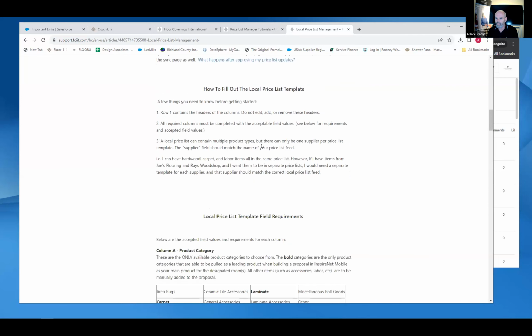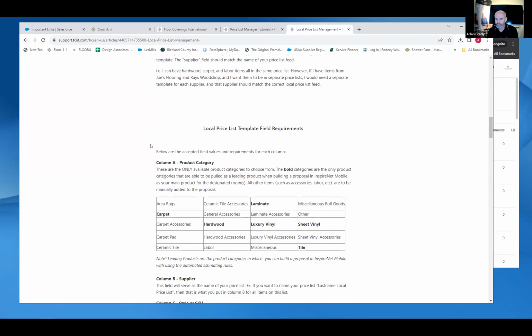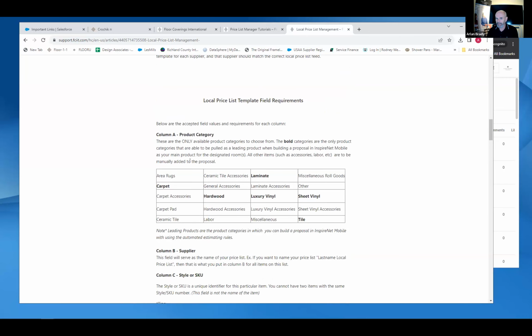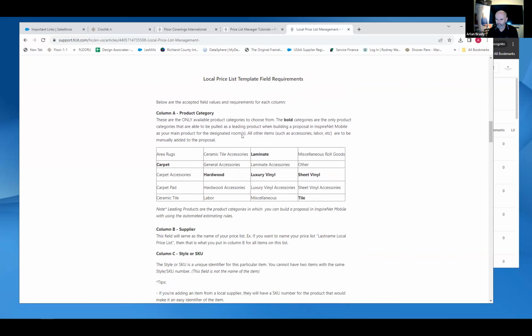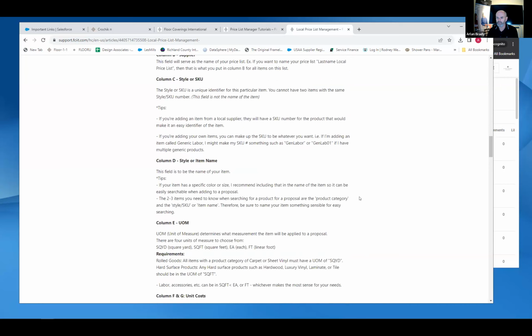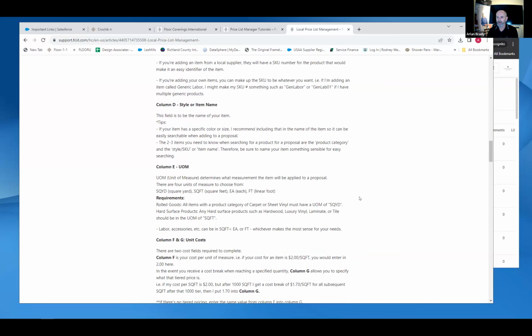The only thing that I will tell you is that everything in this local price list, when you're filling these things out, it is case sensitive and it is very precise. So for example, if you're trying to add a tile, we said tile, if I go in and put tile, but I use a lowercase t, it will not take it. So when you go through this, be very careful that it is extremely exact.